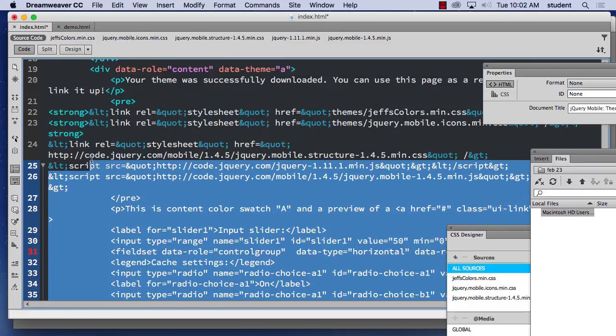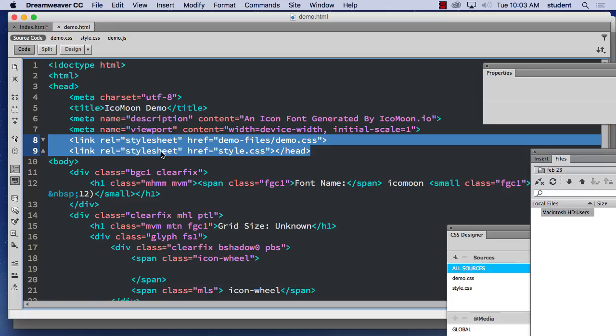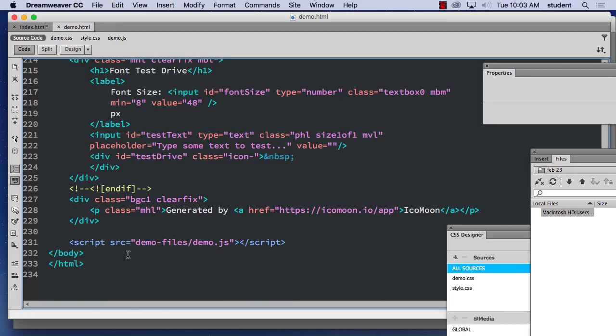What's that? What script elements? I don't see that in the demo page. Is there a script element in the demo page? In the demo page, I copied the two CSS files that are in the demo page, right? There's two CSS files, right? And then there's a JavaScript file at the bottom. Was that in the view source? In the demo HTML file. I don't actually see that in the demo page.